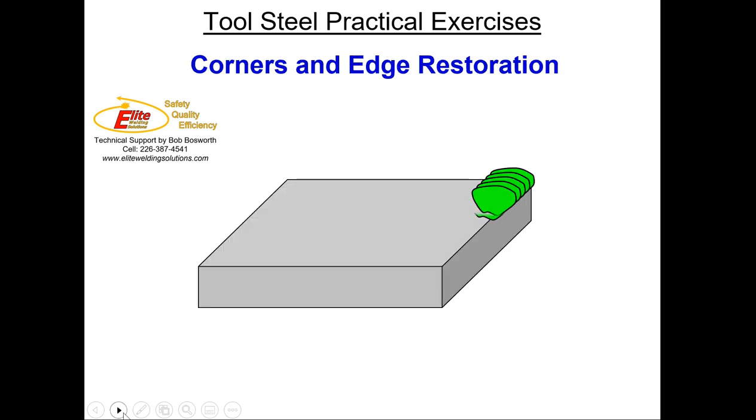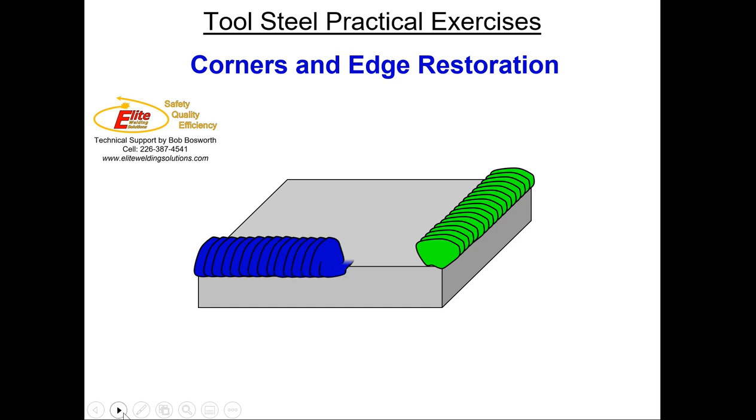Border and edge restoration is common when you get edges that break. Notice I'm welding to that corner and then I move to the other corner and I'm coming back and I'm closing the weld by overlapping craters, the very last bit of the weld. Now when that happens, it should be rolling over these edges just a little bit to give me whatever buildup I need on this surface or give me whatever repair I need from this edge.